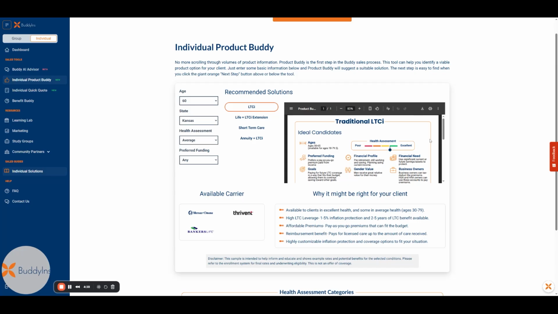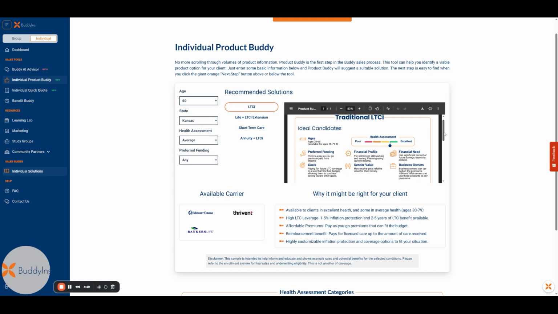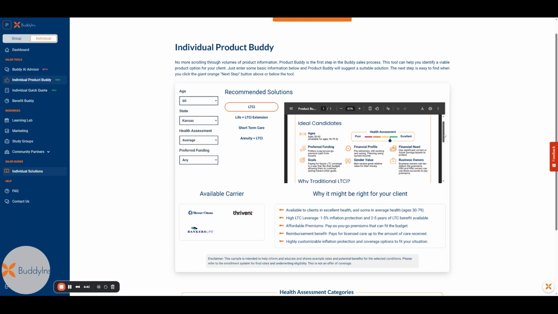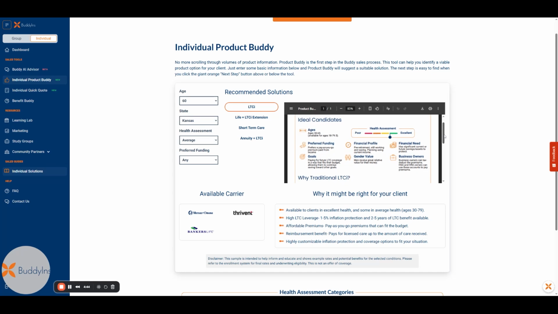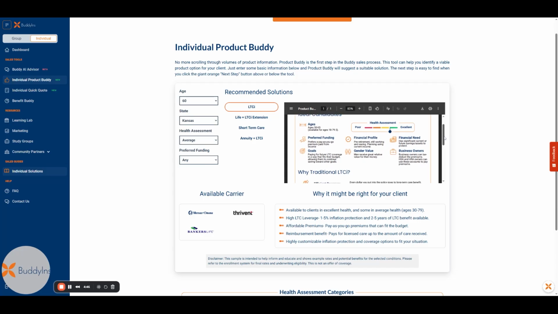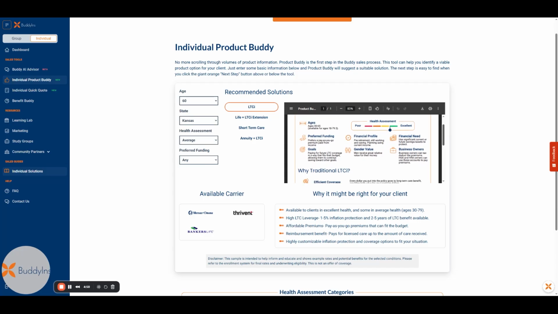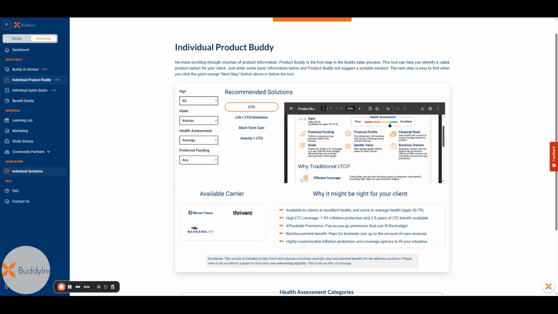We talk about who the ideal candidates are based on what their health picture looks like, ages, preferred funding, what their goals are and financial profile is. Do men or women or both receive great value for their money, financial needs?